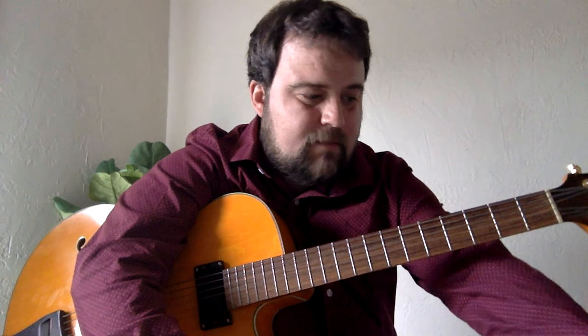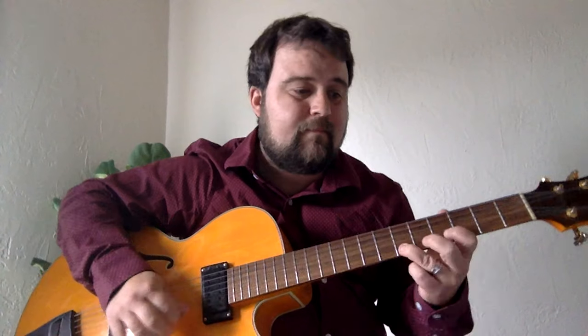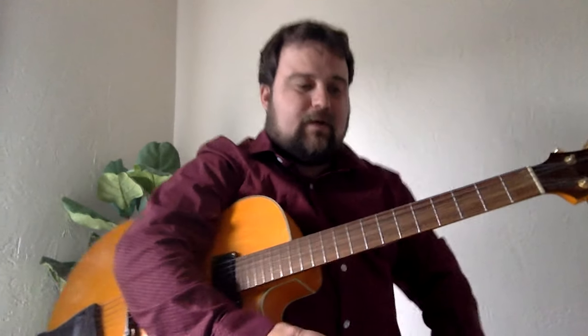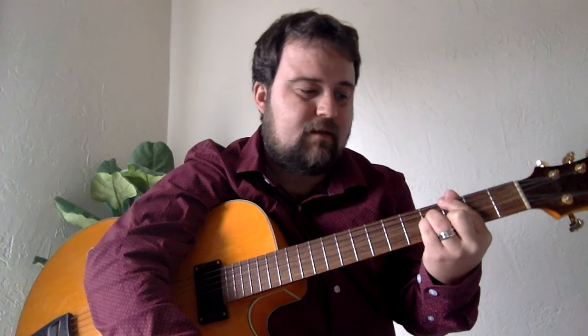In that same section, measure 63, the first note of the triplet on beat 2, I played as a C natural. I kind of think it should be a C flat just because the chord is A flat minor 7. That's what would make sense to me. I played a C natural just because that's what's written. But it seems to come out natural as the C flat. So I'll just keep that in mind. And then at the end of that section, measure 68, you just have a rhythmic dotted half note with a fermata. To me, that says play that G major 7 chord, I think.